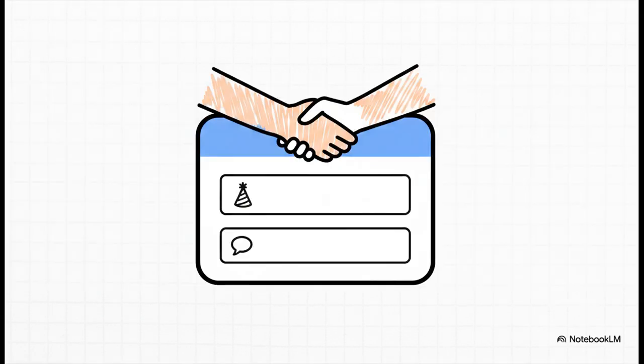Now, think of your title and description as your form's first handshake, right? It's the very first thing people are going to see, so you want to make a good impression. A title like Event Details is fine, but something super clear like Sarah's birthday party RSVP is way better. Add a friendly little note like, hey, please let me know if you can make it by Friday, and you've already made the whole thing feel so much more welcoming.